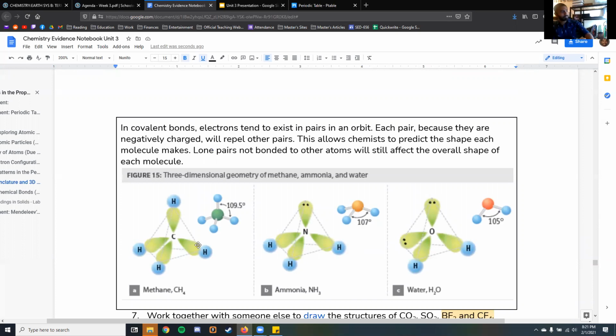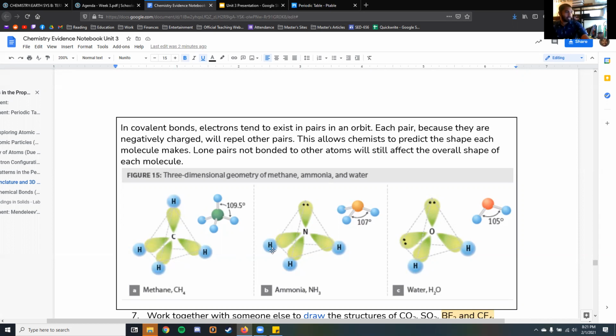Take methane, for example. Methane, well, the carbon is slightly more electronegative. These hydrogens are very positive. Actually, no. The hydrogens are also negative. So overall, though, if we really wanted to see it, it's mostly positive. But at the end of the day, what we're saying here is that these guys want to be as far away from each other as possible. So we're going to get like a weird pyramid shape, a tetrahedral, if you will.